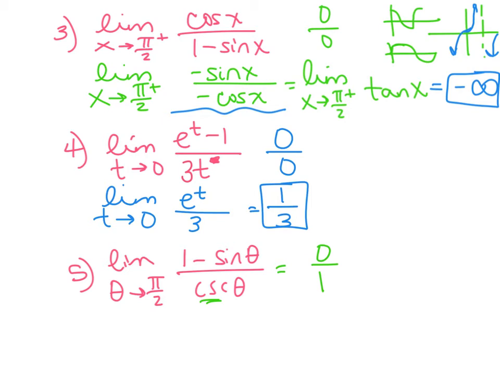I'm doing this on purpose because I don't want you to just jump in ever. You always have to mentally make sure you get the 0 over 0 type or the infinity over infinity type, which is not quite as frequently used. But in this case, the limit would simply be 0 and you'd be done. So you want to be careful to not just jump in, but always make sure you have just cause to use that rule.